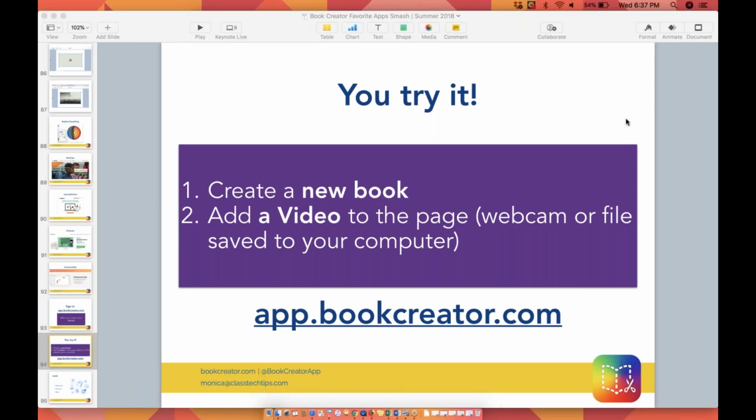Ellie asked a great question about COPPA and FERPA compliance for these tools. You'll want to go to each one of the tools' landing pages to get really specific information about this. The tools that I've shared with you today are ones that are education friendly, so ready for the EDU market. So on their landing page, you'll be able to find all the information you need about their privacy policy so you can make sure it's the right fit for your students and for your district.